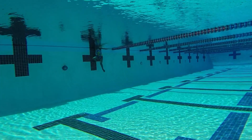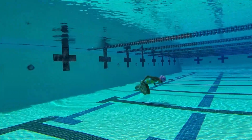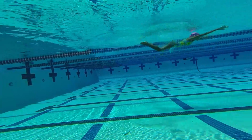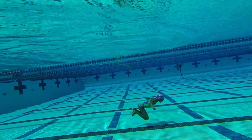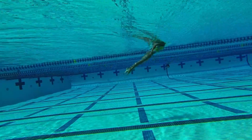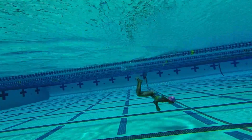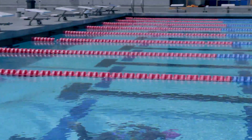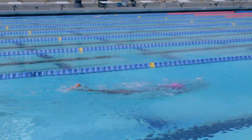Jumping off the bottom butterfly, it's a bit of a difficult drill. Older swimmers don't need it as much if they are experienced swimmers, but you're going to dive down to the bottom, jump off the bottom, and then you're going to pull yourself to the surface and really throw the water to the wall behind you, palms going straight back to that wall as you throw. So it's just another way to develop power and feel yourself throw that water to the wall behind you.